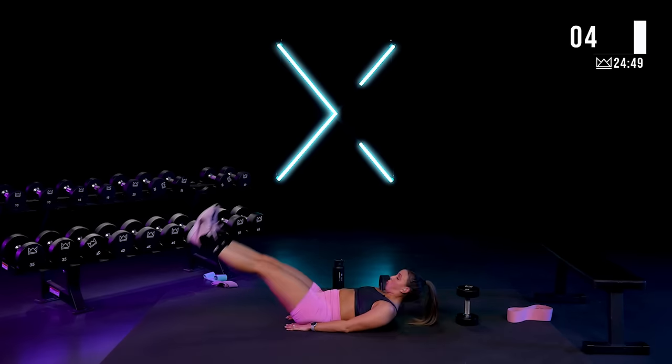Four, three, hamstring curls, round two, come on. And when I give these weight suggestions, of course, you know you have to make your own weight selections, but in the general zone, if you can go a lot heavier on deadlifts, you better go for it. I want you to. 15. Good job. Nine. Three. Good job. All right, come on up, RDLs.